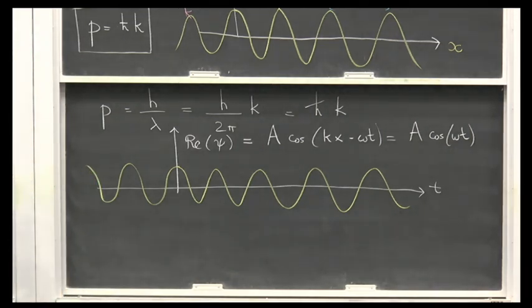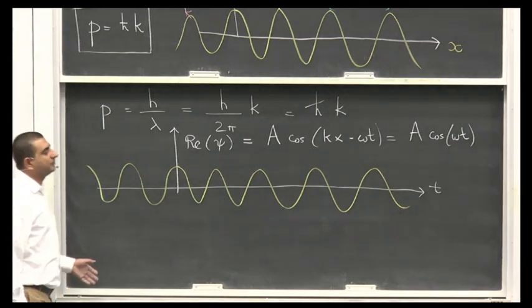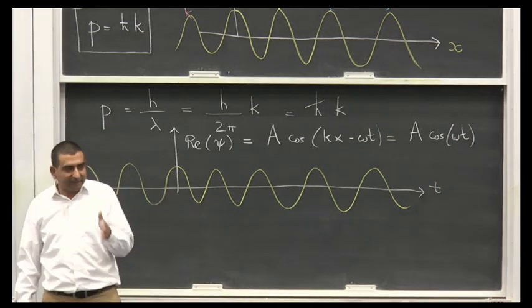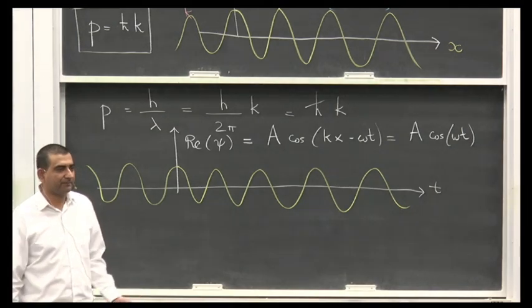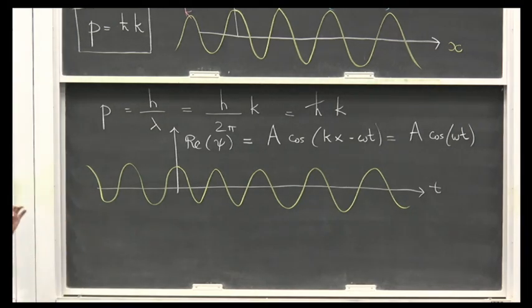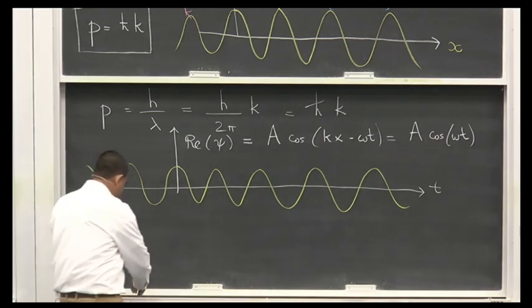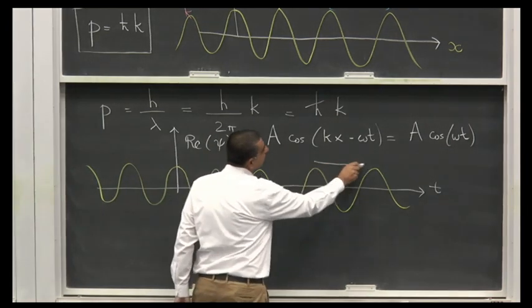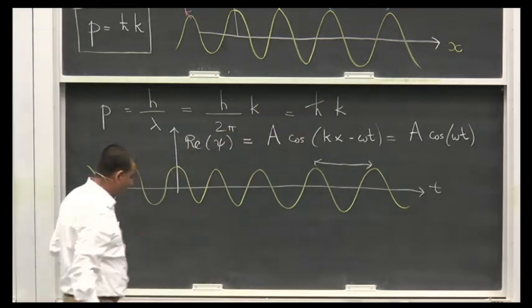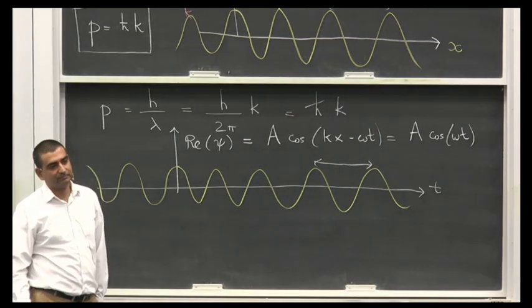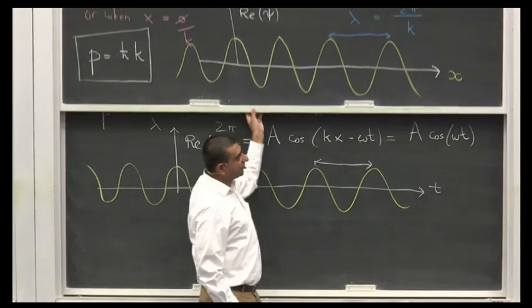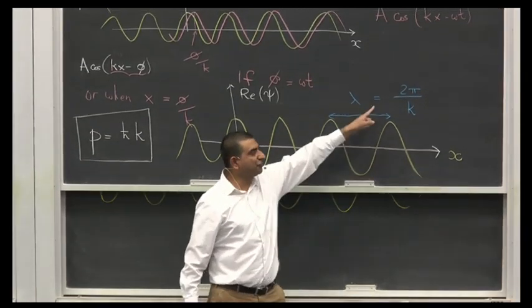Why is it going to negative t? Because there is no such thing as zero time. You can choose any time to be zero time. It's just a fiduciary reference. So this is how, at one point in space, the wave function changes with time. Analogous to what I've written over there, this is 2 pi over omega. If I were to draw the wave function with respect to x, this is 2 pi over k.